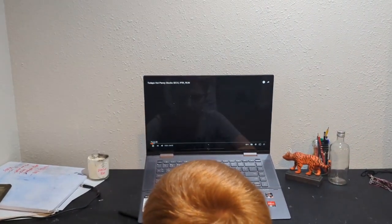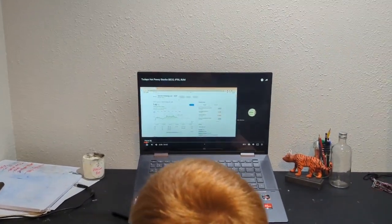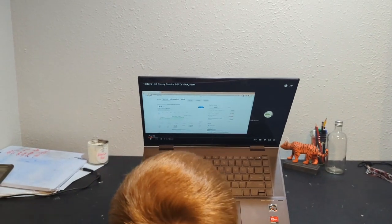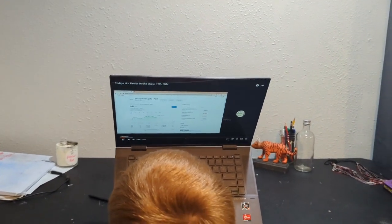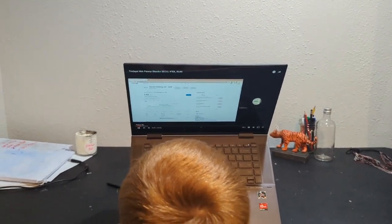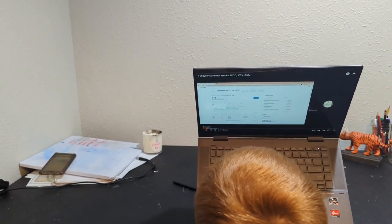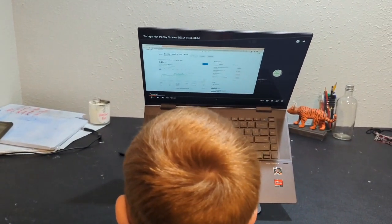It can adjust to your height, your kids' height, your family's height — it can even adjust to your dog's height. It fits most specs of computers — 13 to 16 inch laptops, up to nine pounds. Collapsible and easy storage and transport; you could even take this with you on a trip, it is that compact. Durable aluminum material — cold hard aluminum. The non-slip feet help prevent slipping and scratches. The weight of the stand itself is 2.3 pounds.